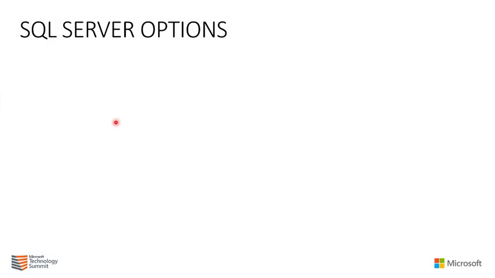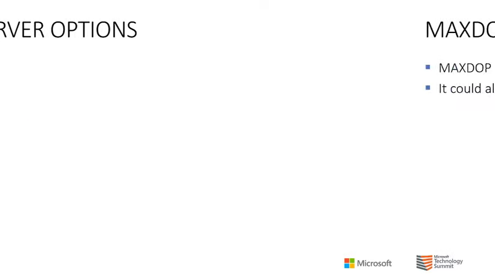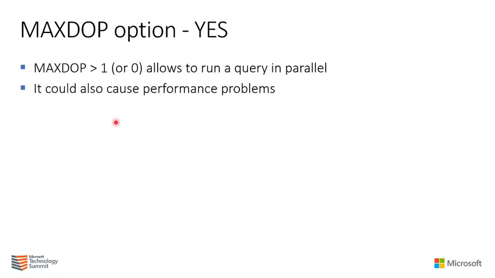Okay, so now let's go and check the options. Let's start with the server options we have, because there are some that you have to be aware of. Let's analyze those options, and I will also try to show you the impact of each option. So first of all, there is one of the options that is responsible for making sure that SQL Server can actually run queries in parallel.